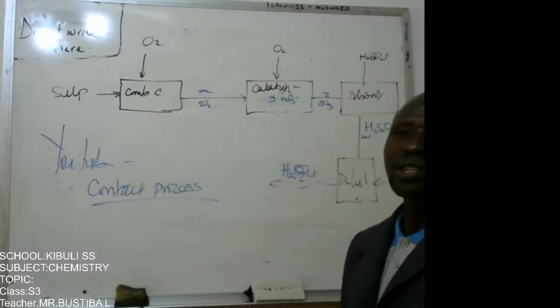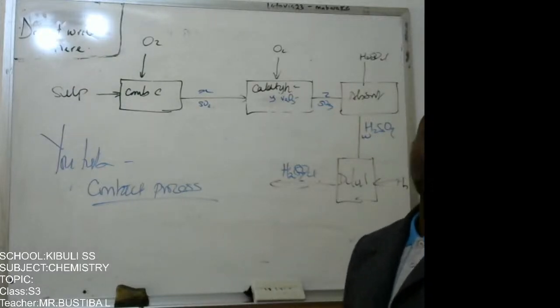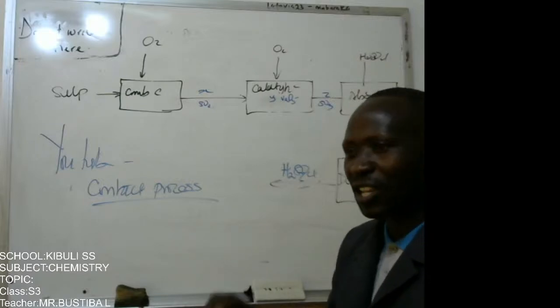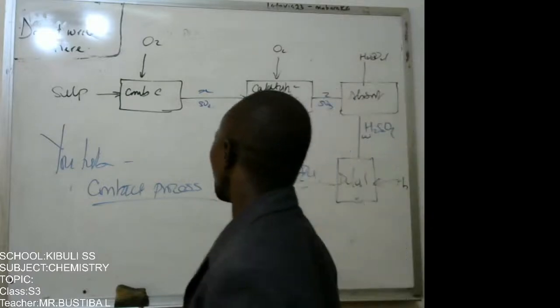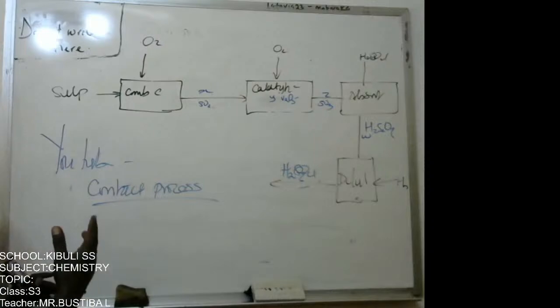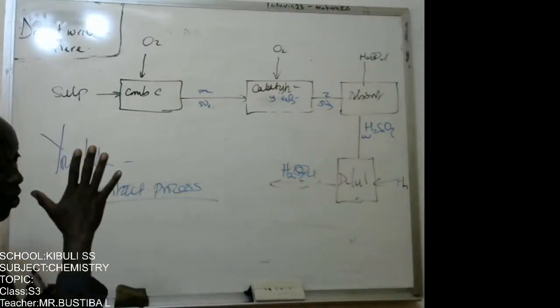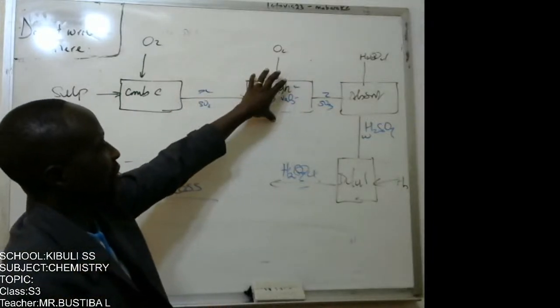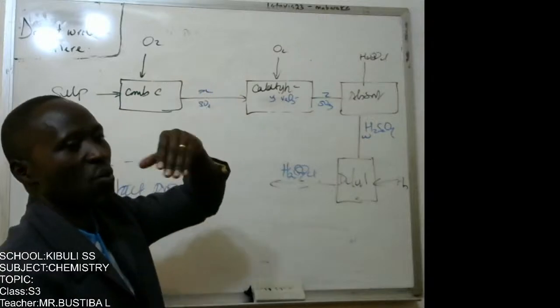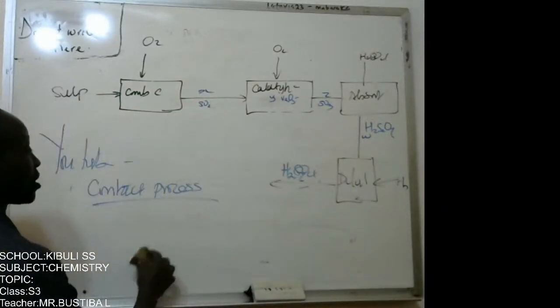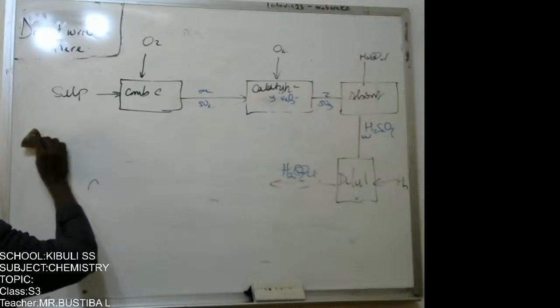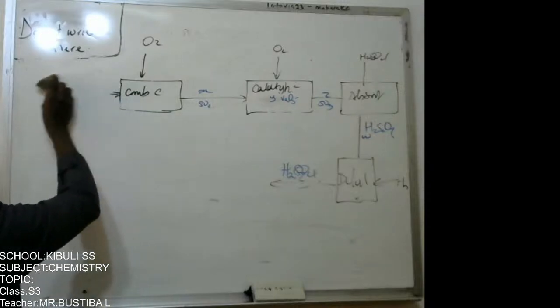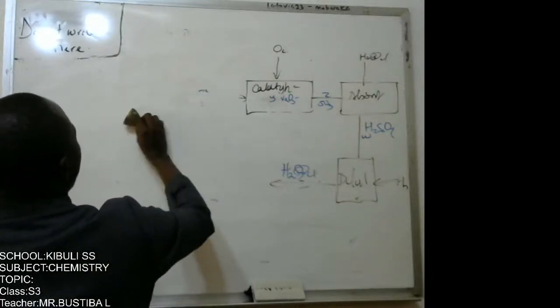If you want to write notes, they also give you notes to write, depending on what you want. They even ask you, what exactly do you want? Do you want the explanation? Do you want the notes? Do you want the technical details? Don't look for the technical details of the catalyst and the absorption, because we are not interested in the technical details. So that summarizes sulfuric acid formation.